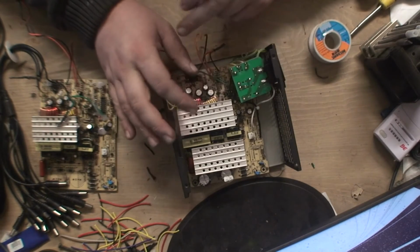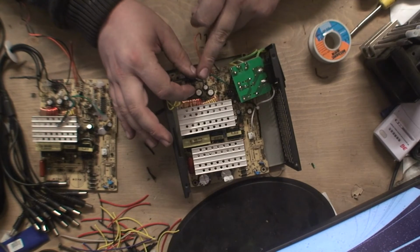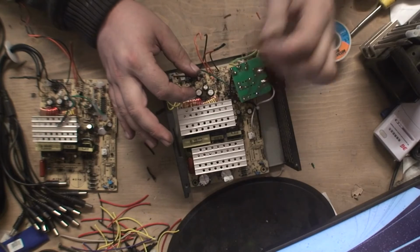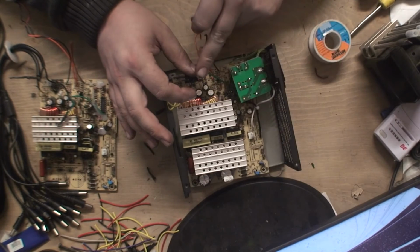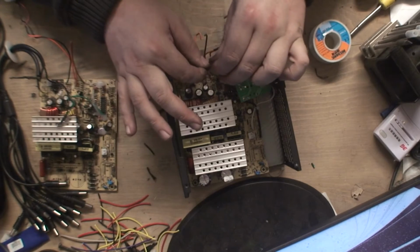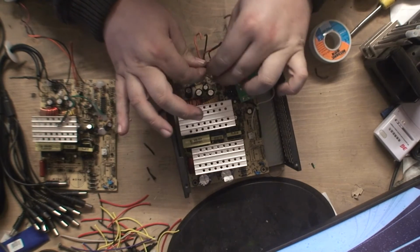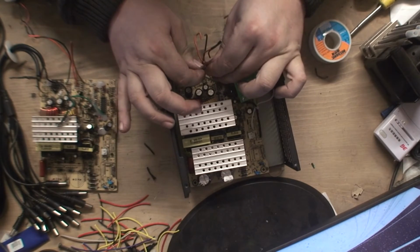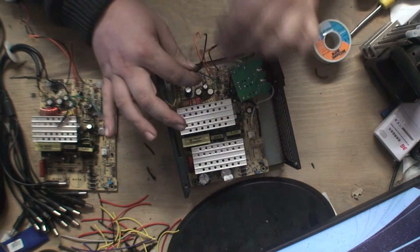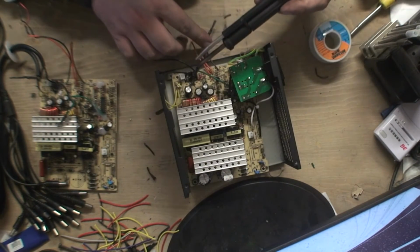Now one thing you do want to do, if you solder it and maybe the wires are slightly hot or warm, don't put this stuff over straight away because it will instantly shrink. You want to make sure your connections are cold. So let the solder go cold, because you won't be able to get this stuff over. It will shrink as soon as it comes into any form of heat. So same again with this one.